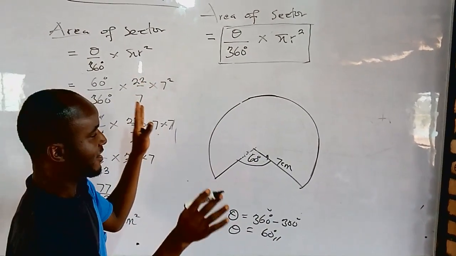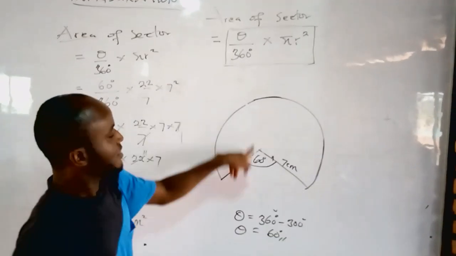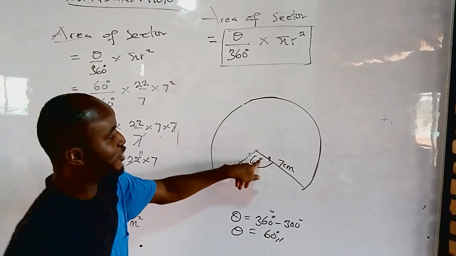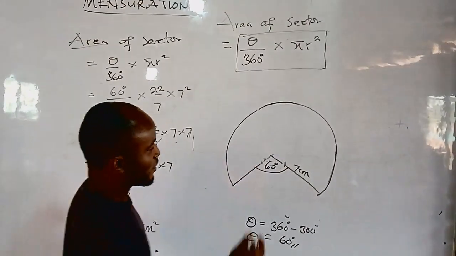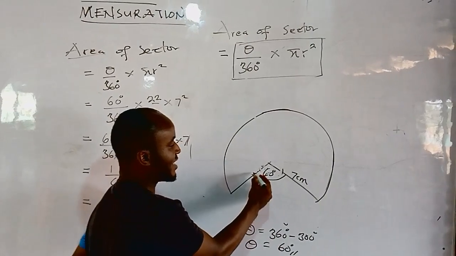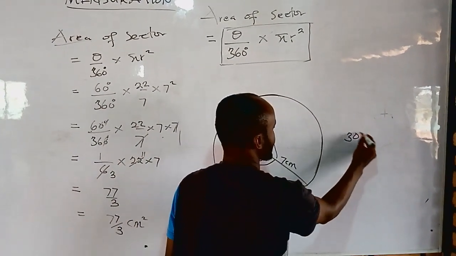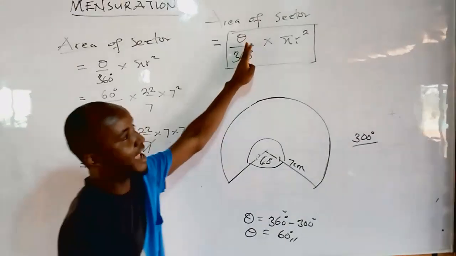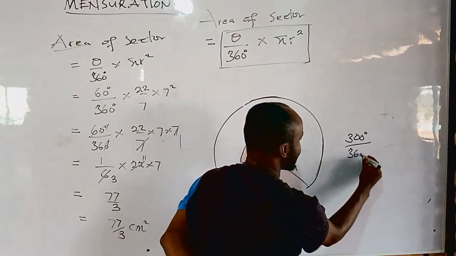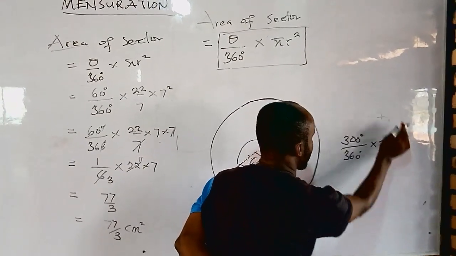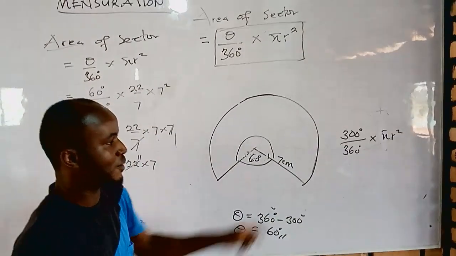This is the figure that they've drawn for you. They said the figure. So this figure here is a sector, and it's a major sector. So you can't use the 60 degrees for it. You are going to use 300, but they won't give you that 300. So take notes. If you are finding the area of this figure, calculate the theta, which will be 300 degrees, so that you do just common substitution into that same formula. So theta is 300 degrees out of 360 degrees times your pi r squared.